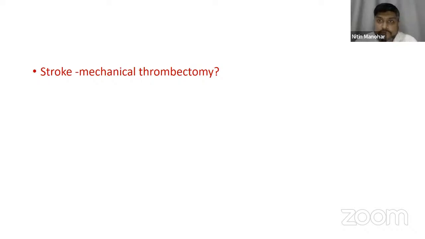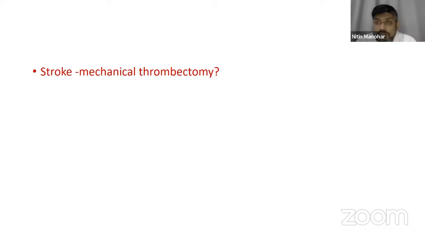Yeah. So it's a time-bound procedure where you have to be very quick, take decisions very quickly, and don't think general anesthesia is unsafe. General anesthesia, if done properly, is as safe as conscious sedation. That is what the recent guidelines say, and that is what our data from our institute also says.